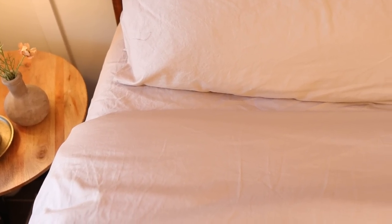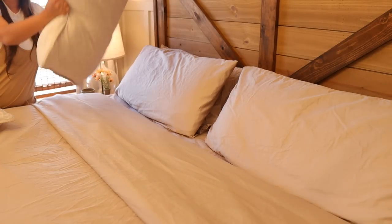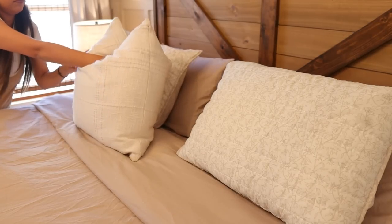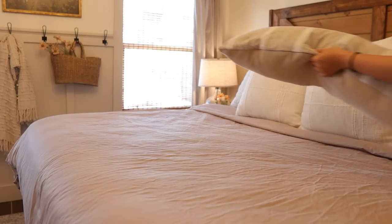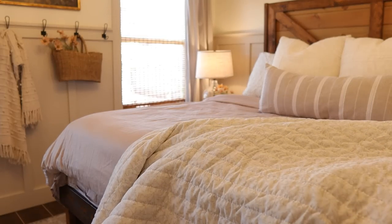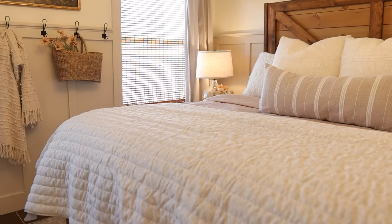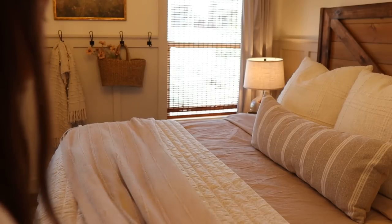I just wanted to show you guys a quick look at my bed with just the Brooklinen pieces — it's beautiful and it really does upgrade my bedding. But you guys know me, I need to add a touch of decor. I'm doing so through a few patterns and textures, adding some throw pillows as well as some throw blankets at the foot of the bed. It's so simple to add a few of these pieces seasonally to change it up while maintaining the same foundation throughout the year. Just finishing up by adding the throw blankets at the end.